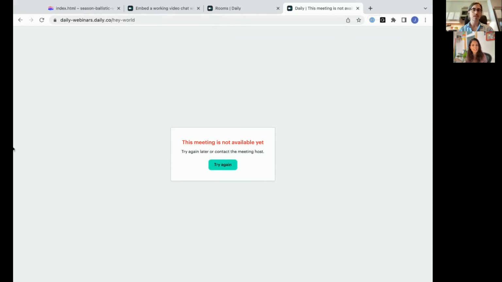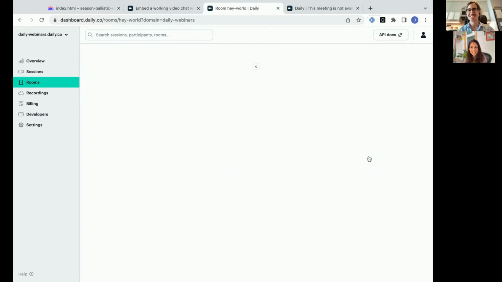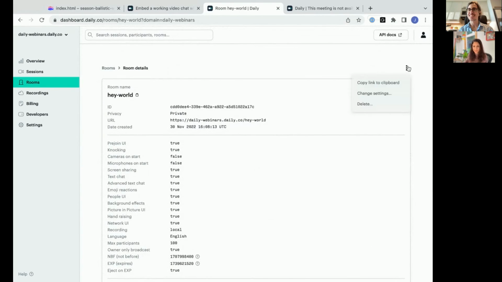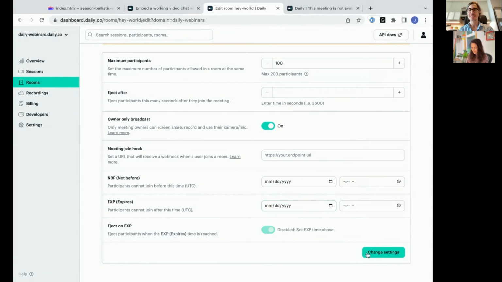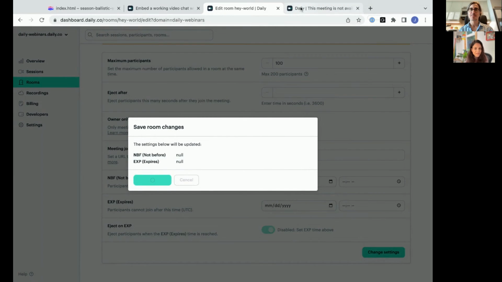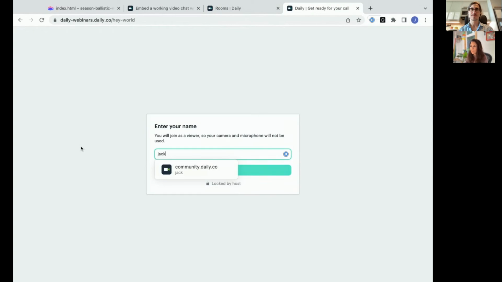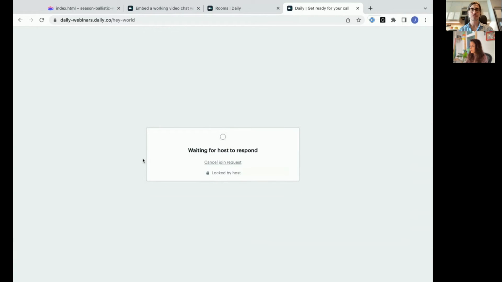Jack, do you have a meeting token you can send to me and I'll try going in there? Oh, actually, sorry. I think I also edited the start times of this room, so that's what's going on. Hang on. Okay. So yeah, this is what you would see, waiting for a host to respond. And I would need to actually generate a meeting token.